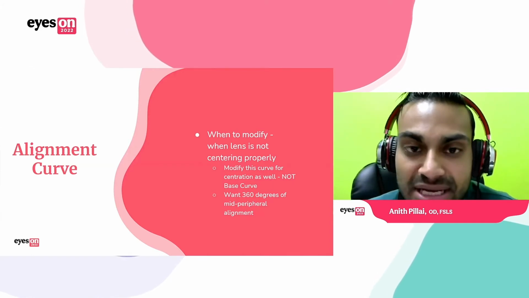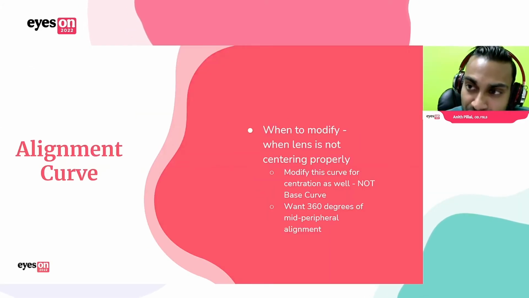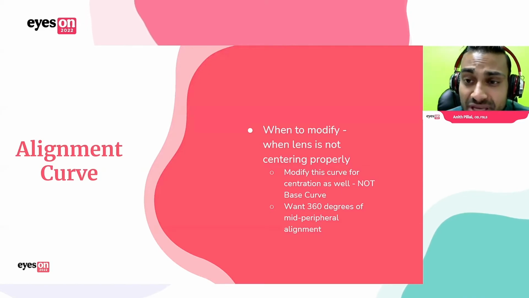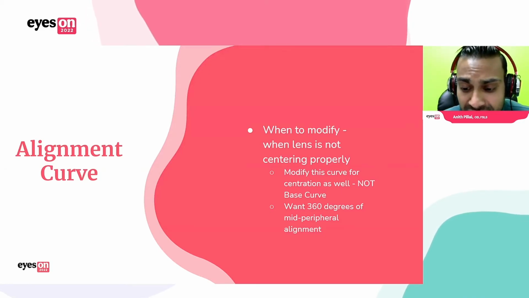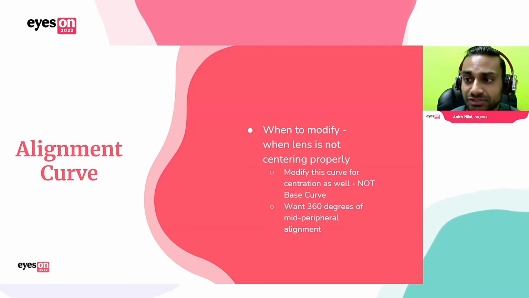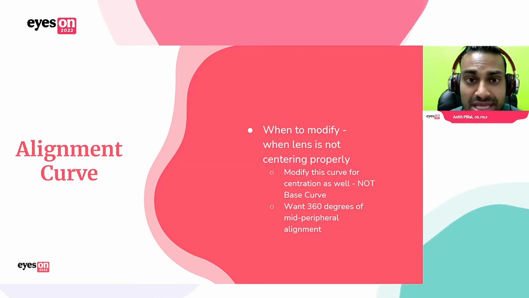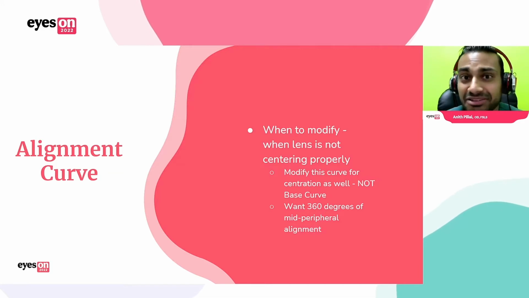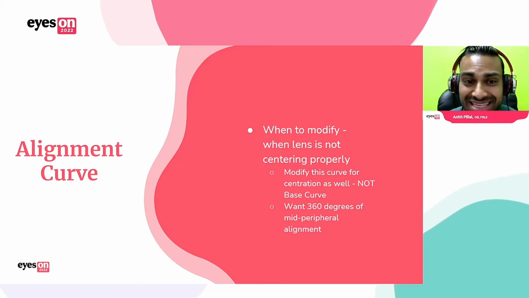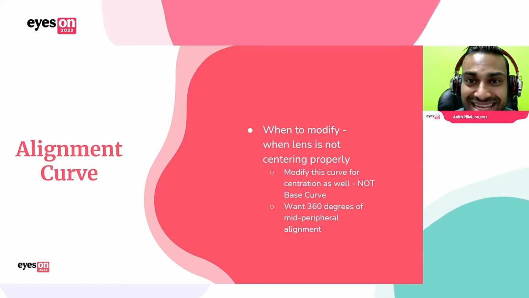That's where the fit of the design is happening. And you want that 360-degree seal off in the alignment curve. The reason for that is when you have this positive push force in the base curve and then the negative pull force in the reverse curve, that's going to be null and void if the alignment curve isn't sealing it all off, isn't keeping it in that area.